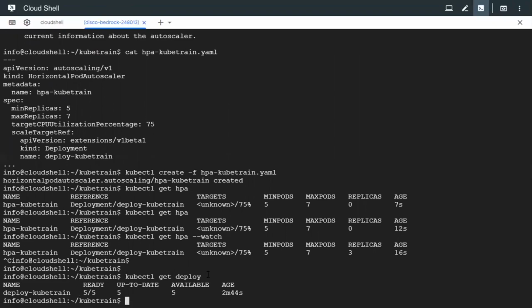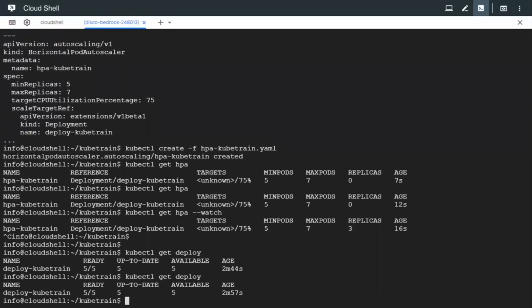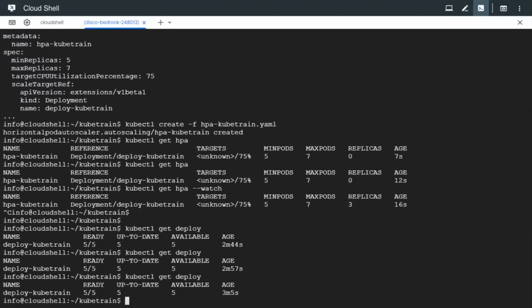So which means that as of now it has got 5, and this number can dynamically change. If you reduce the CPU utilization, this could even go up to 7. As of now it has got 5, which means that the worker nodes are able to serve up to 5 pods. So it has increased. This is the effect of HPA on deployment, and we try to illustrate this with an example here.